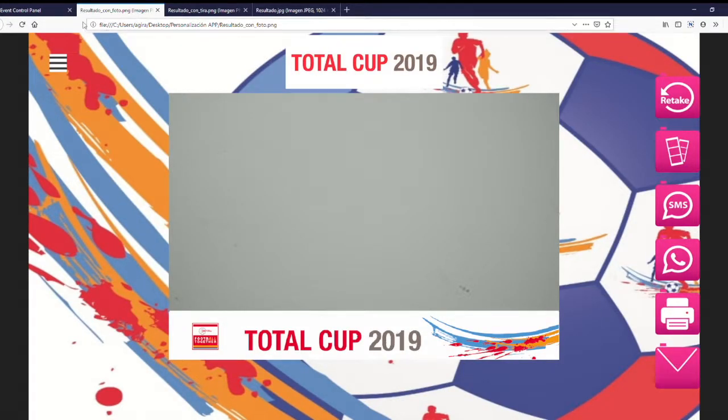Both the logo and the screen wallpaper of the app will have a result like this. This is the chosen wallpaper, and here we have everything set up: the selected screen wallpaper together with the logo we have uploaded to our control panel. The bottom part belongs to the frame of the photo, which we have previously uploaded.